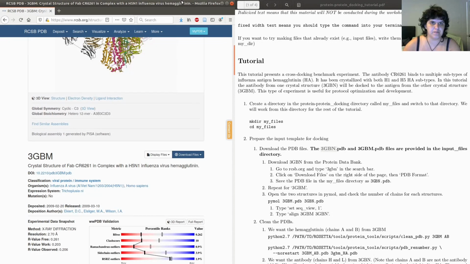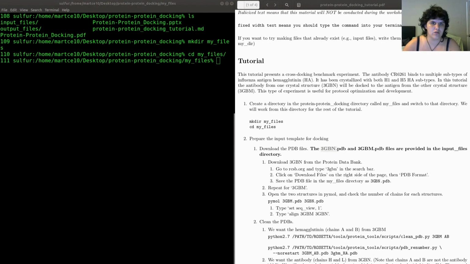Now we have to move these two files from the download folder to our folder. However, we already have the two files in the folder. In this case, I will just copy from the input file folder.